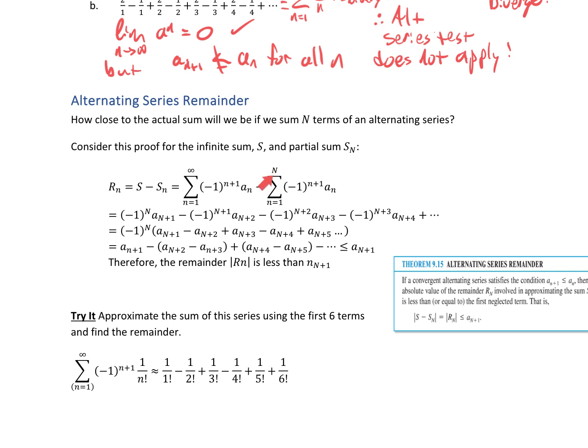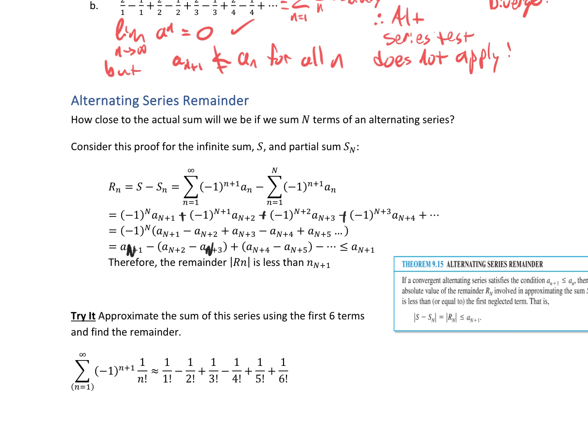That means all of the terms from n up: the n plus 1 term, and then these should all be pluses here, plus the n plus 2 term, plus the n plus 3, and so on and so forth. And then if we factor out negative 1 to the n power from all these, we'll be left with an alternating sequence of these terms. And we can rewrite these as a sub n, and by the way, all these n's should be capital N. Gotta go clean that up.